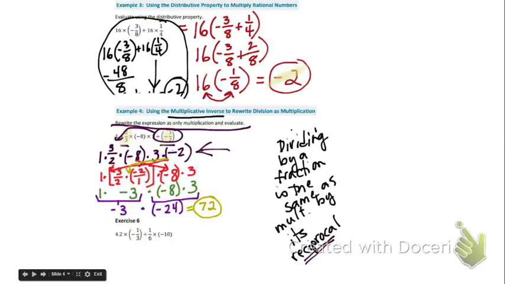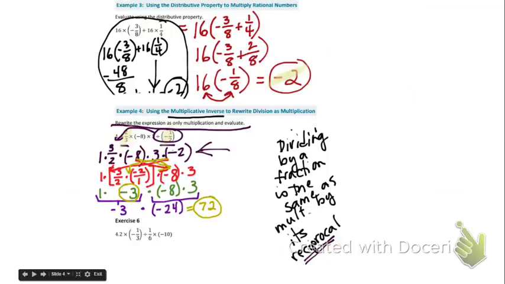It's not over there, actually, but -2, because what I wanted to do, I saw that if I multiplied this -2 times 3/2, that was going to be easy to convert into a whole number, because 3/2 times -2/1 is 3, or 6/2, which is also 3. So this becomes -3 here. And I had commuted the -8 over to here just to join it with its whole number partner here.